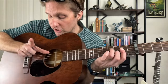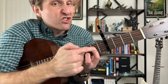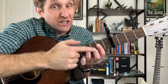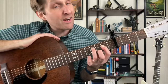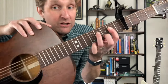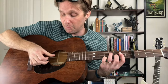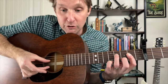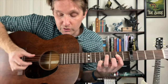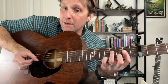Thumb plays the top string open. Pointer finger plays third string from the bottom, which is on the second fret over here. We're just holding this chord, so we're just going thumb, pointer. Then you wanna take your pinky and add it to the fifth fret of the bottom string. And then you're gonna pinch together the third string from the top and the bottom string. So now those last little few notes we just did were thumb, pointer, pinch.